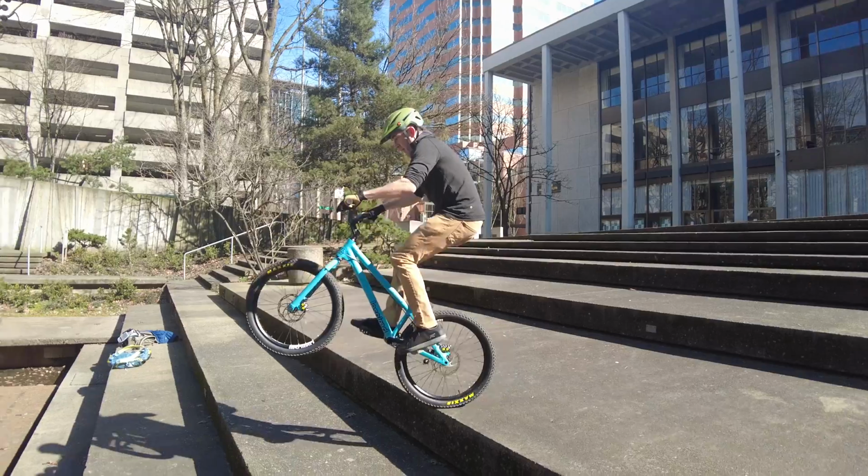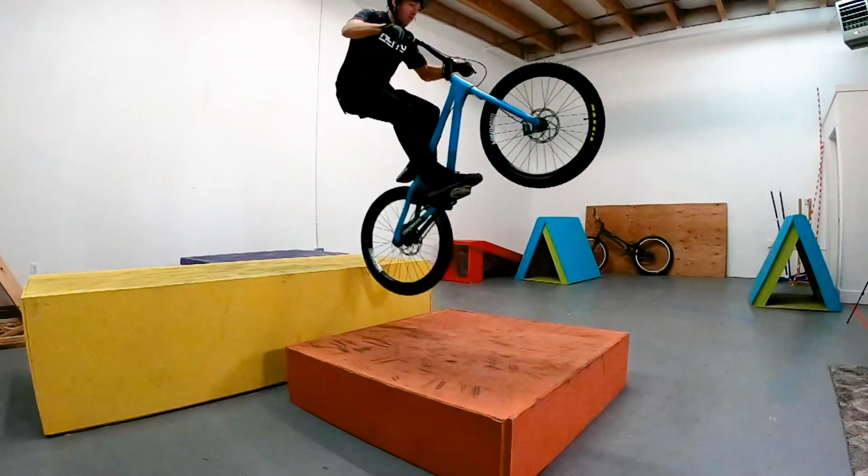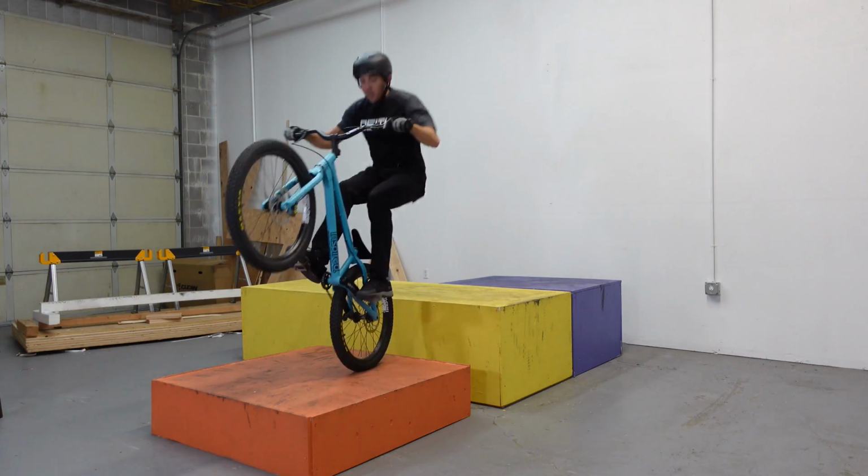One additional thing I want to add about hopping in place is that when you're doing double drops, when you drop down to something and you need to stay on the back wheel, you do this move called the sink, and that means that you're super low. Your center of gravity gets real low on the bike. That's one of the places where you definitely want to focus your time as you're hopping in different positions on the back wheel.